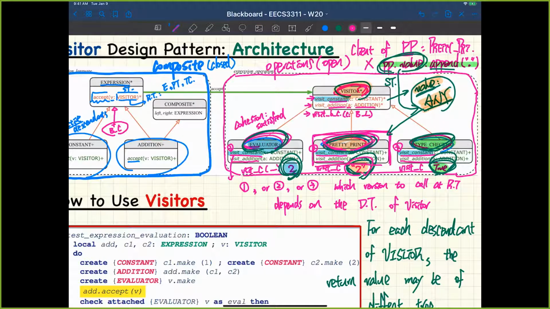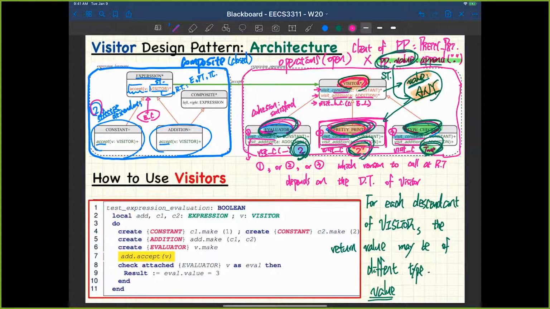In order to make this compile, what should you do? You should do a cast. So a cast will go something like, I'll write it down very quickly, right? You're going to say check attached, and then of course you will say string. I'll say st for short. Okay, string, and then after this you have to say pp.value, right? And then you might say s string value, and then right.